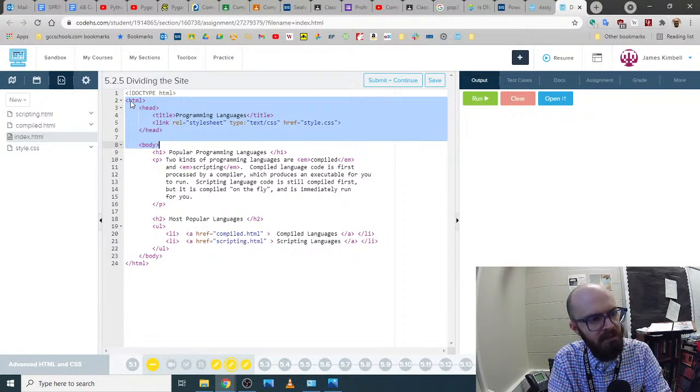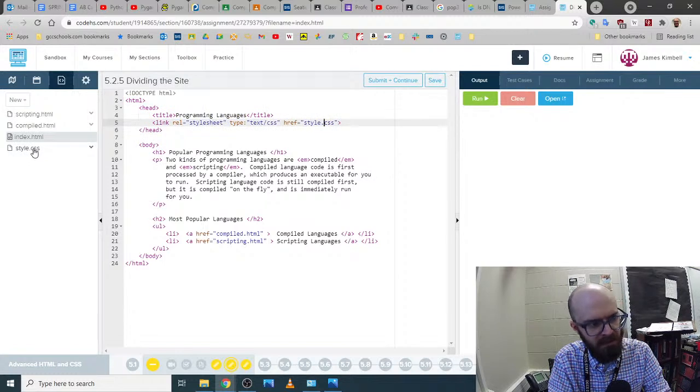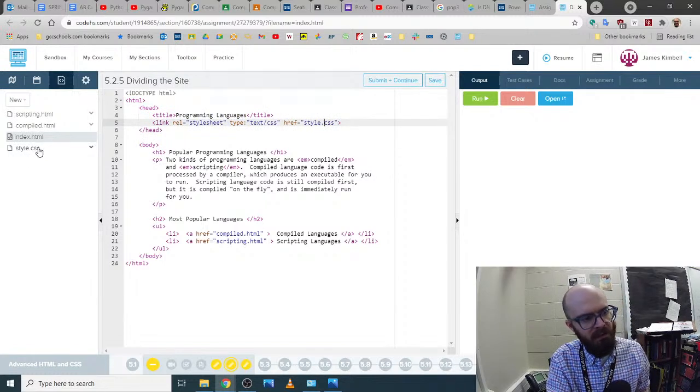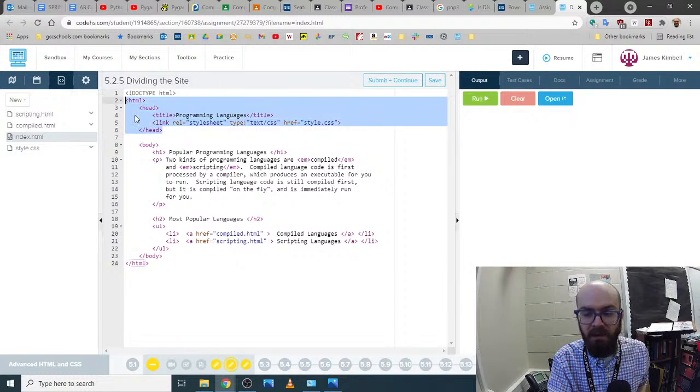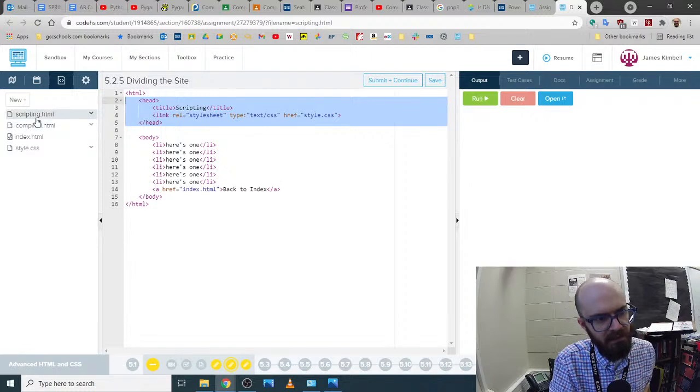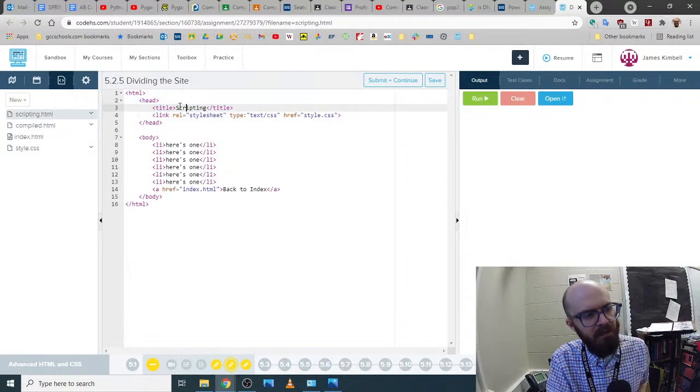language stuff that you need, just like saying what sections are, but it also has the link to the CSS, because the CSS is not magic. It doesn't just infect everything around it. It only has power over the things that mention it in this little line up here, the link, style sheet, type, and then href is your path to it. So you can use this whole chunk maybe at the top of this guy and this guy, and all you have to do is change the title part. That'll save you some time of typing them.